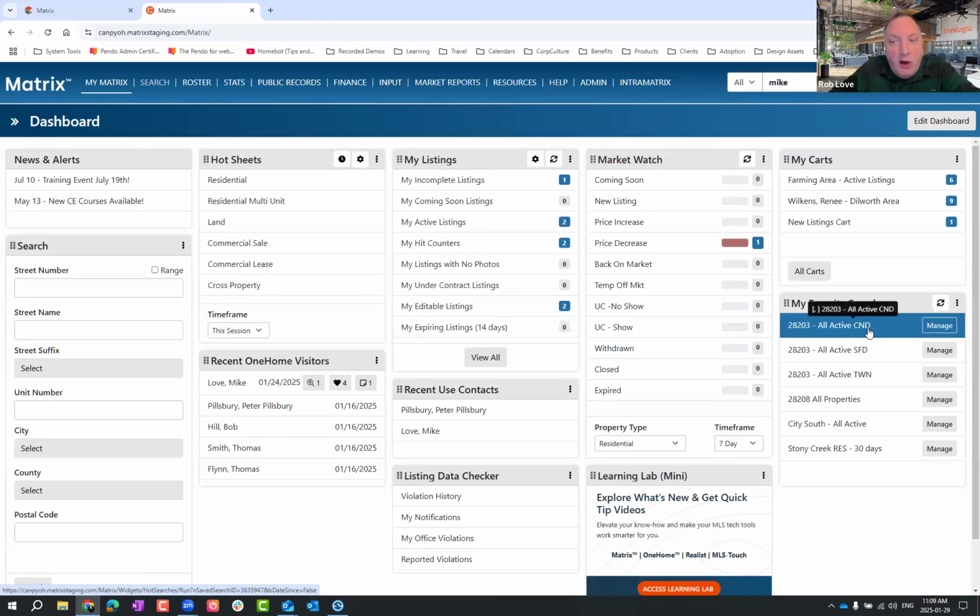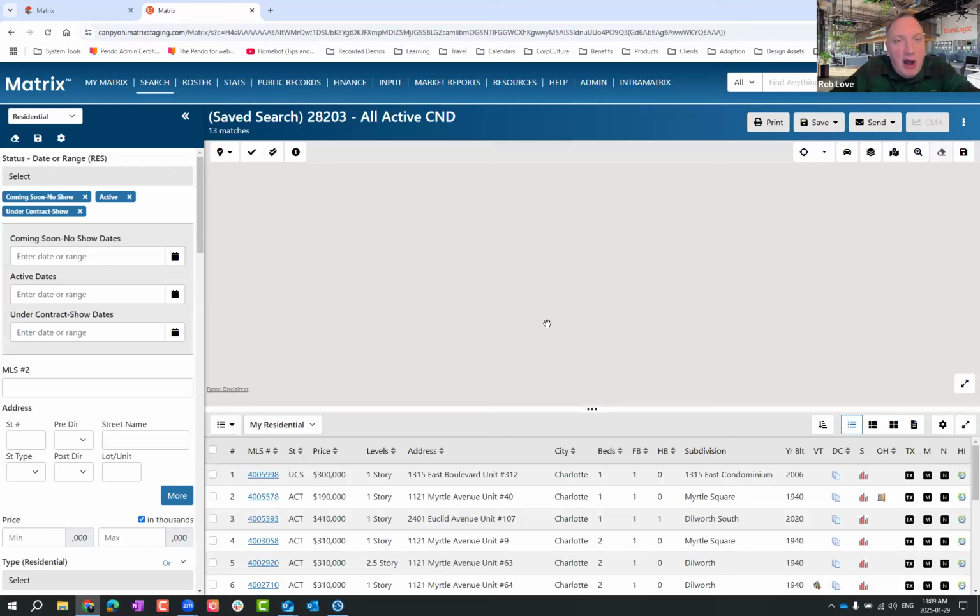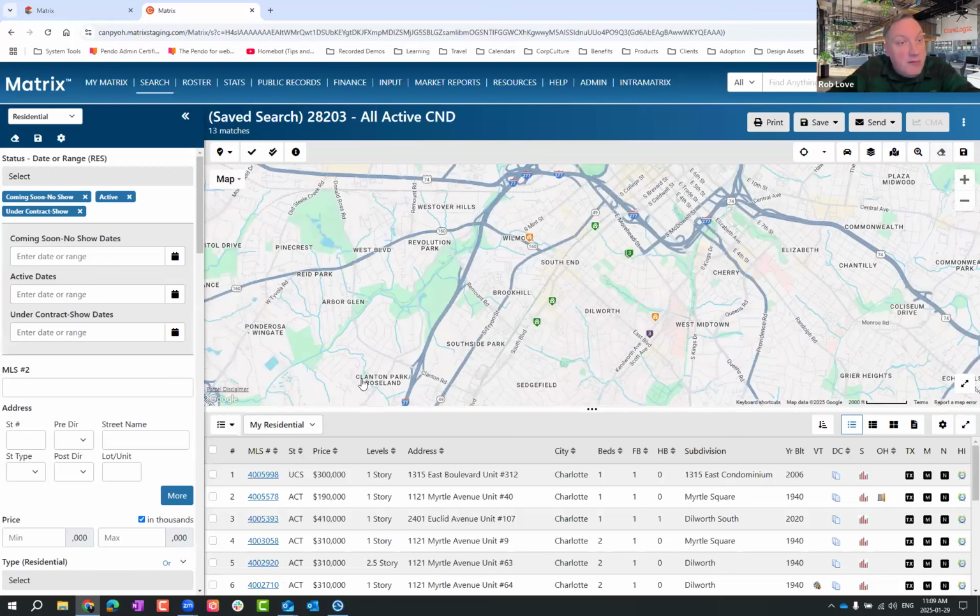Now, the 3-panel search is called the 3-panel search because it's really comprised of 3 main sections. First, we have your search criteria on the left-hand side, the map on the right-hand side, and then your grid below. This is the view of the properties, basically your results. We're essentially taking what you had previously in your search experience, the search results details page, and really condensing it into one experience. This is going to be a little bit different for you, probably to get used to, but it is much faster once you do get it all sorted out and exactly how you like it.